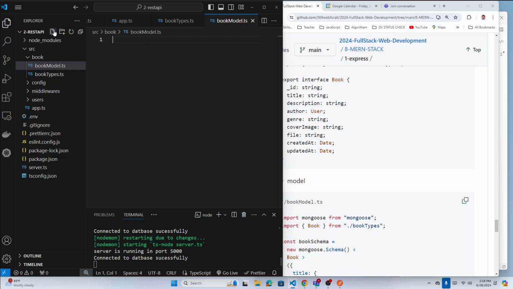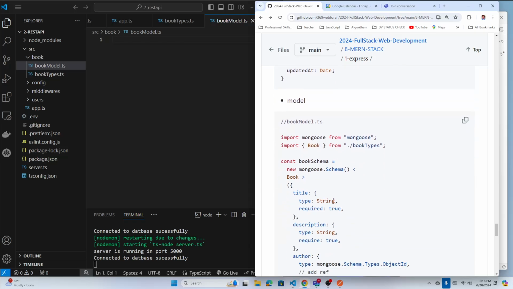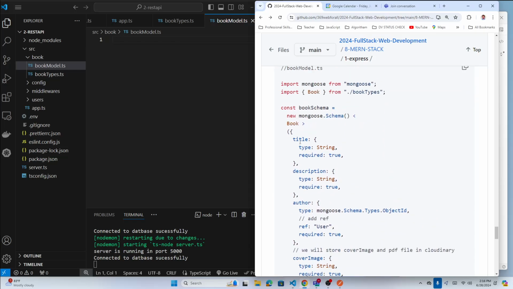That heading is represented by basically the schema. So what are the fields you need? We call it a field, and then you add data for each field in each row. That is SQL, but here our data is a document inside the collection. A collection is a table and our data is a document.